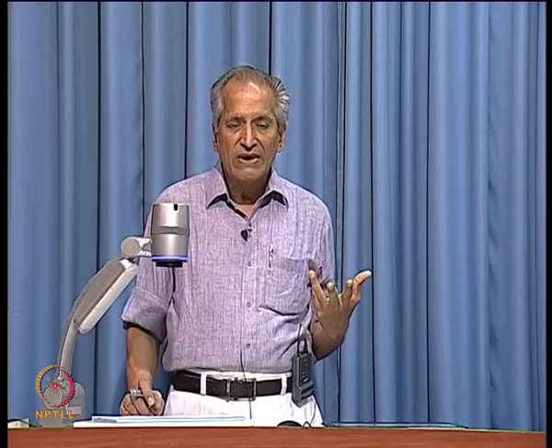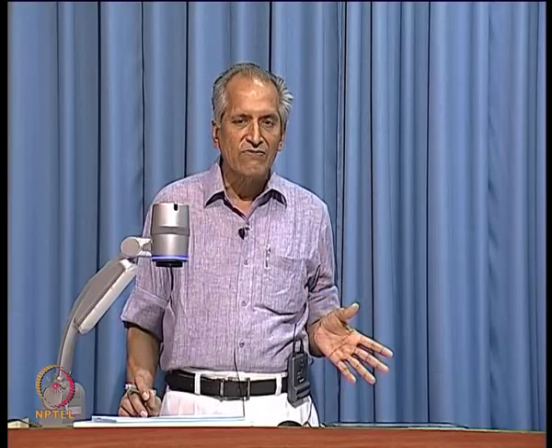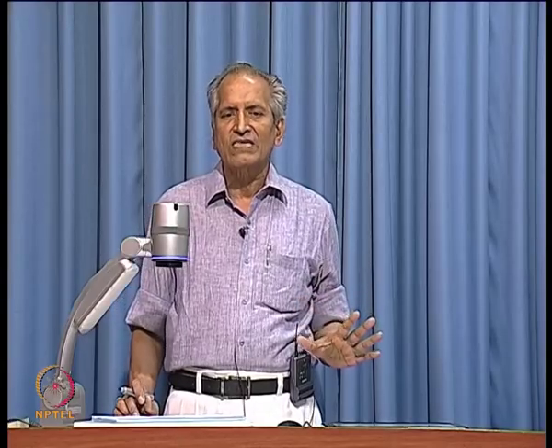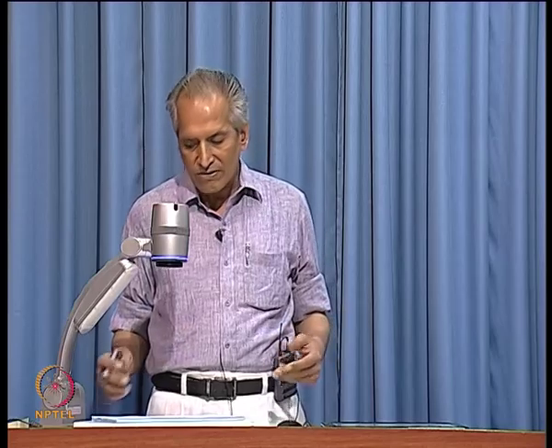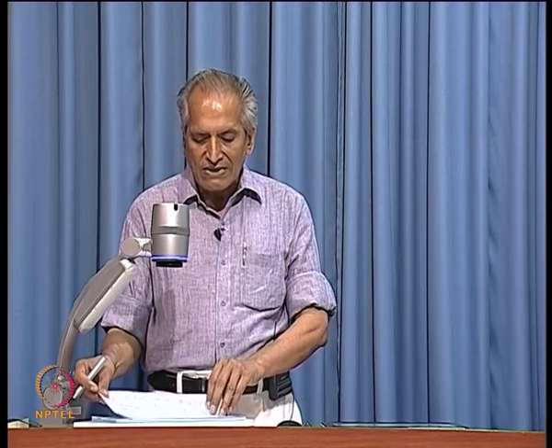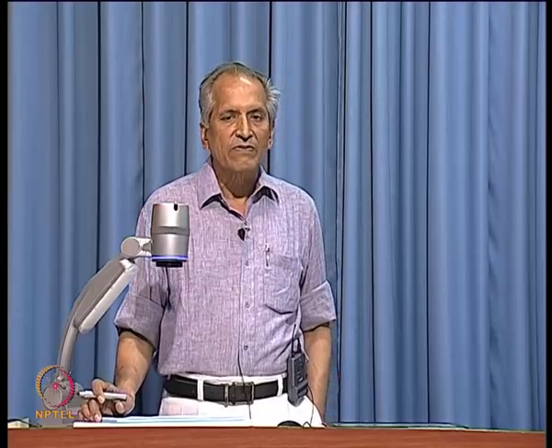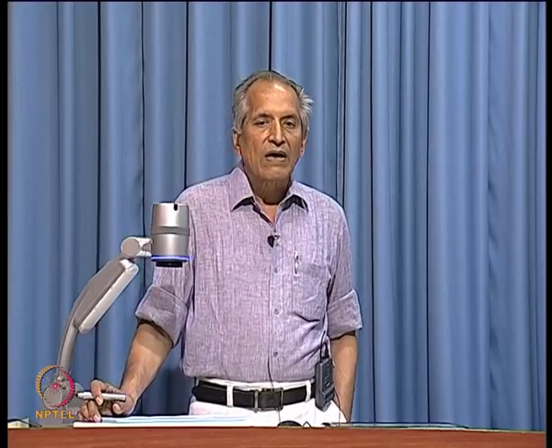So, to ionize a gas, you require enough kinetic energy of particles. If the temperature of the plasma is about 10,000 degrees Kelvin, then the average kinetic energy is 1 electron volt, but there are a substantial number of atoms with kinetic energies of the order of 10 electron volt or more, and when they collide, they can ionize each other. So, you require a temperature of at least 10,000 degrees Kelvin to ionize a gas. Well, this is a difficult thing to do, and confinement of plasma is another important issue.